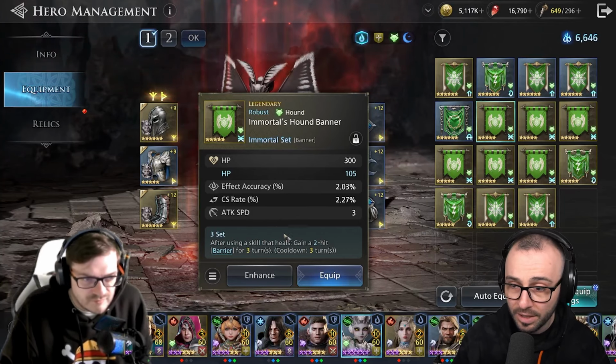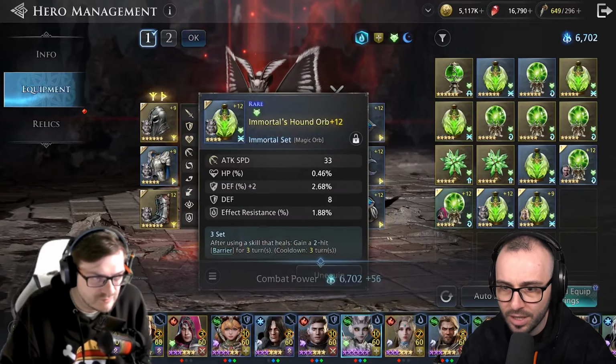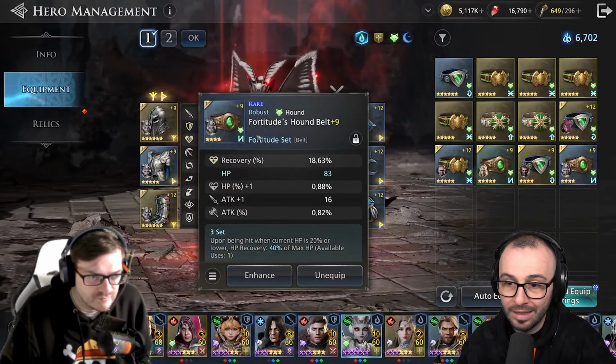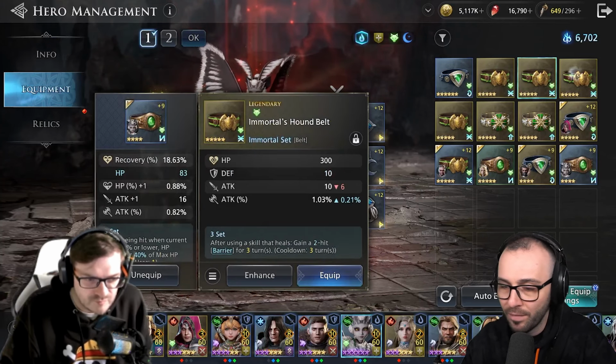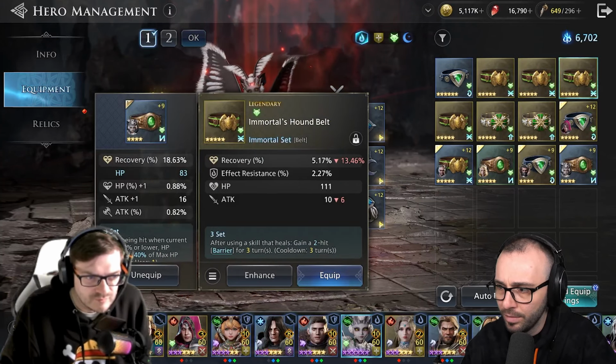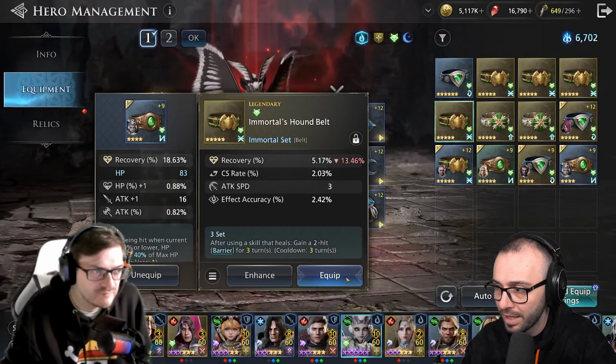So actually this one has attack speed right here. So probably I'm going to go with this one. And then I'll just have to basically change this belt to recovery as well if I have one available. And seems like I do. Maybe I actually have two. Perfect. I have attack speed on that as well.